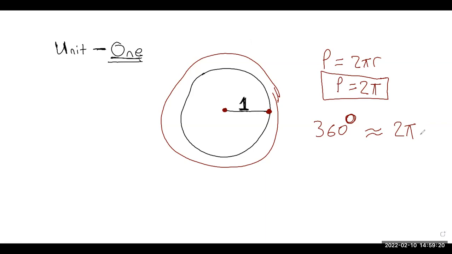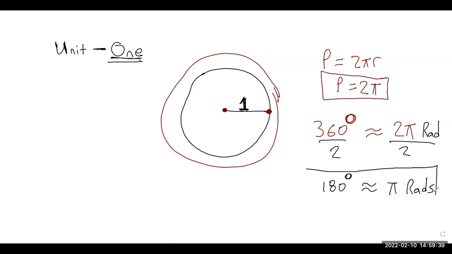But this 2 pi units, what we're going to call it is radians. And so when we divide both sides by 2, they're just saying that if somebody travels 180 degrees, what they travel is approximately pi radians. And that's all they did to come up with this formula. Sometimes you want measurement in terms of an angle, or maybe in terms of unit distance. Radians is just a measure of unit distance. So that's how they say 180 degrees is pi radians.